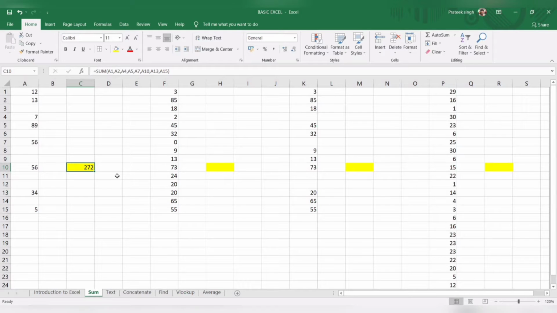I will tell you one more easy way. In case you don't want to apply a formula directly, you just want to see the exact value, all you have to do is directly click on this column and it will show you what the sum is. So I clicked on column A, and here you can see it is showing us the sum is 272, the total count of values entered is 8, and the average of them is 34. So here you can directly check it, but now we are discussing functions, so let's work on it.